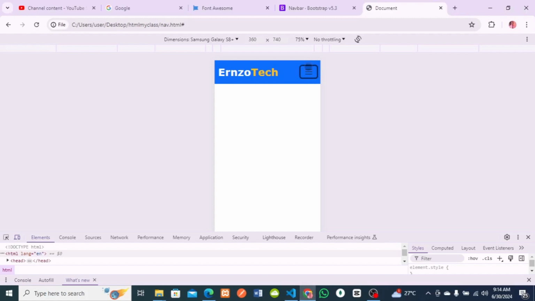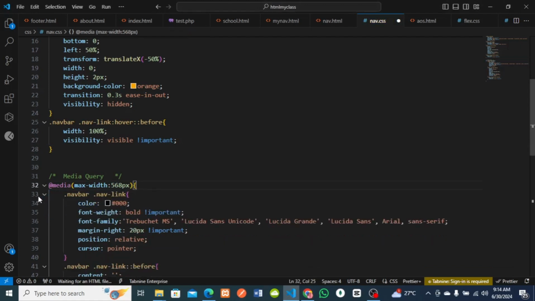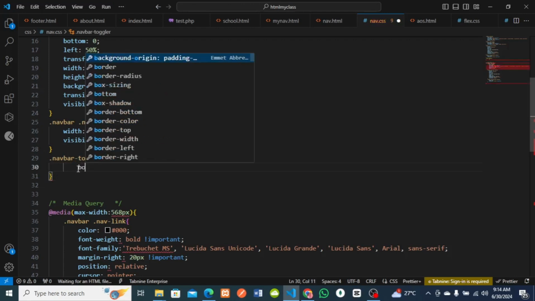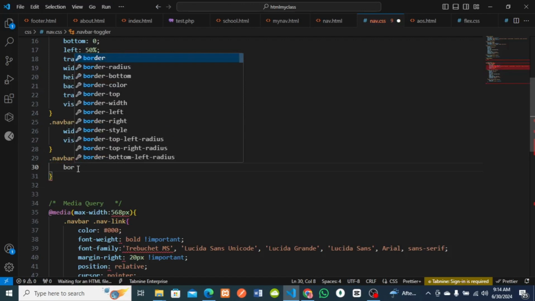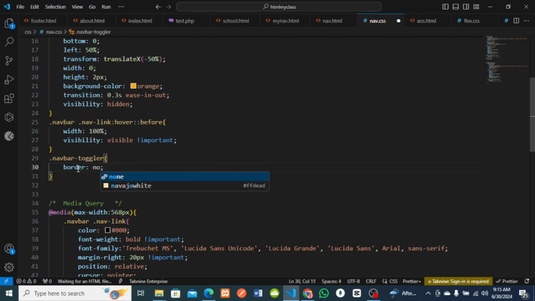So I just want to remove the box. So what I'll do, I'll go back and remove the border line. Let me not put it here, let me put it at the other side, so that in case I have an iPad. So I'll paste it here. I don't want the border, so I'll say border 0. I want the border to be none.